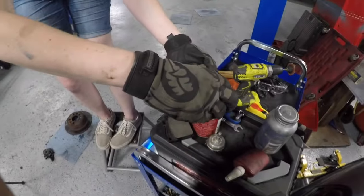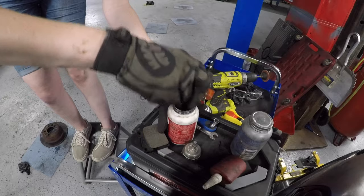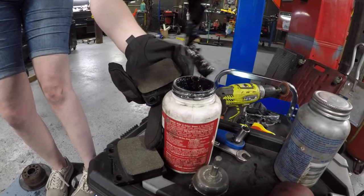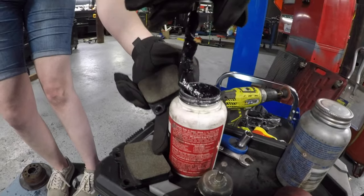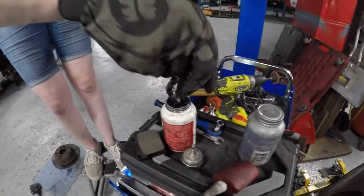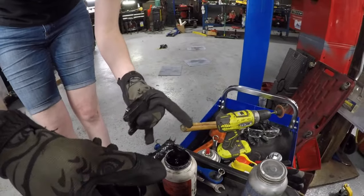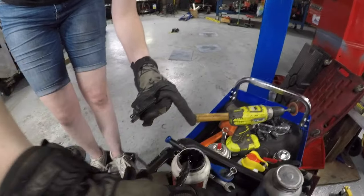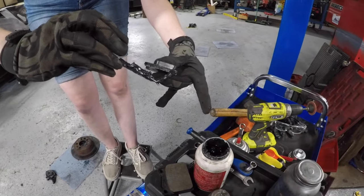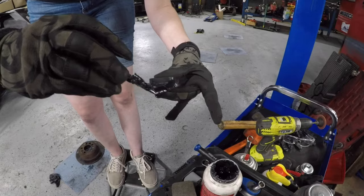One at a time is fine. Okay. They go in a little space. This is kind of the same deal as the anti-seize. You don't want a ton of it. You just want enough to lubricate those things. What happened to this brush? It's angled to get around corners. Okay. And you don't want to get it on the pad. You just want to get it on the little metal back. On the little side. Yeah. Just this portion? Yep. It's just so when it slides in the caliper, it has some lubrication.